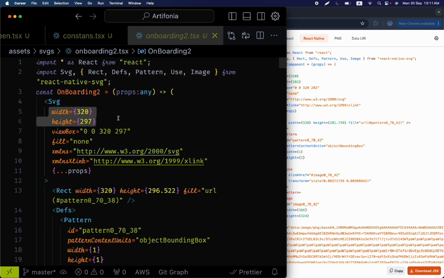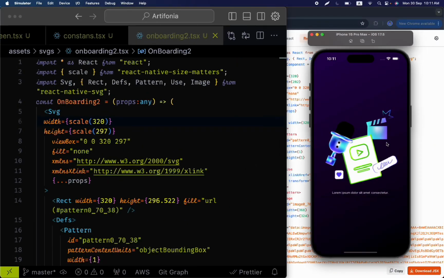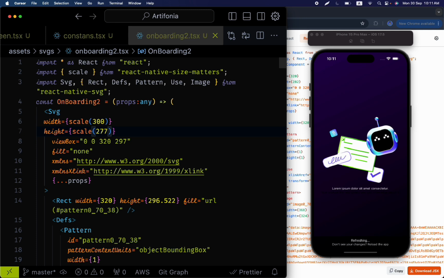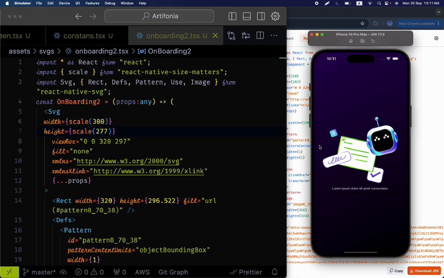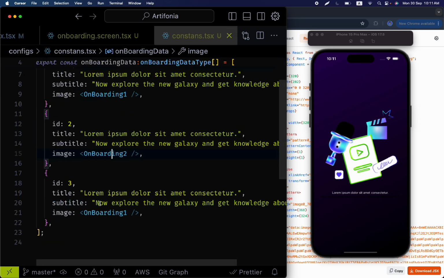Okay, 320 297. So 320 297, it's different. 297, let me see. Okay, make it 300 and 277. Now it's looking perfect. Right, great. Copy this, come back to our onboarding last one, so onboarding 3.